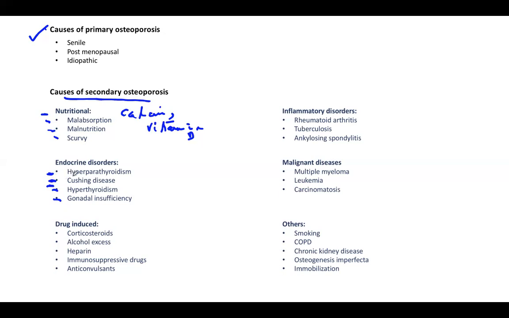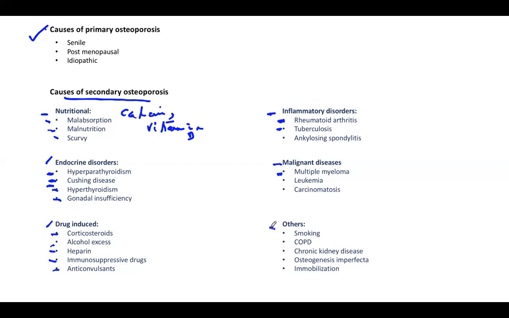So we have discussed this before, so we can group things like this. Endocrine, drug-induced. What is in drug-induced? Again, corticosteroids, immunosuppressant drugs, alcohol. As much as we can, if we know at least corticosteroids, they are an important cause. Any inflammatory disorder also affects osteoblasts, osteoclasts, homeostasis, like rheumatoid arthritis, tuberculosis. You also get decreased activity due to arthritis, so that's an additional factor, but inflammation itself causes it. And then malignant disease, multiple myeloma is important.